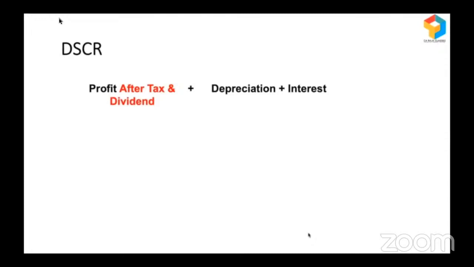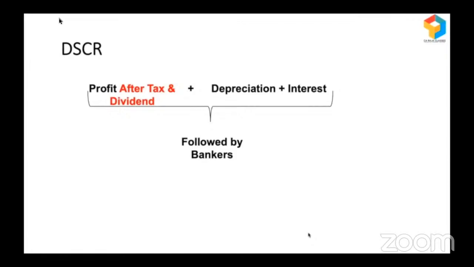If you want to know the cash profit available for paying interest and principal, you cannot take cash profit which is after paying interest. We are starting with profit after tax and dividend. This profit after tax was arrived at after subtracting all expenses, which also include interest, so let us add that back so that it gets nullified. By taking profit after tax and dividend, and adding depreciation and interest, we arrive at cash profit, and this is the formula followed by most of the bankers.